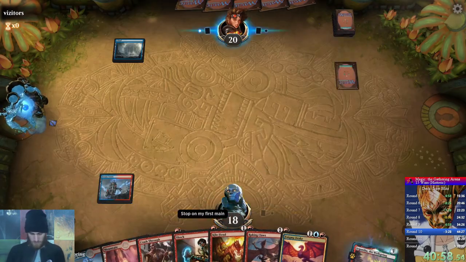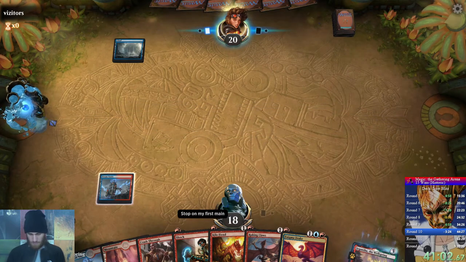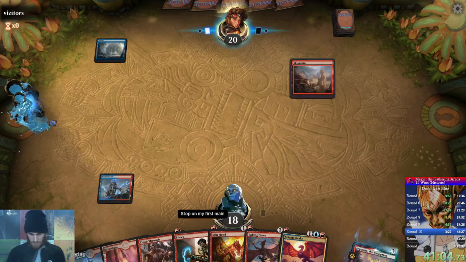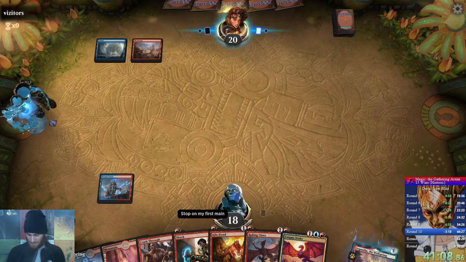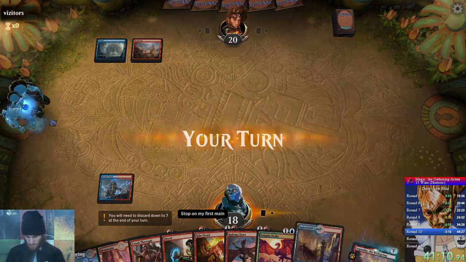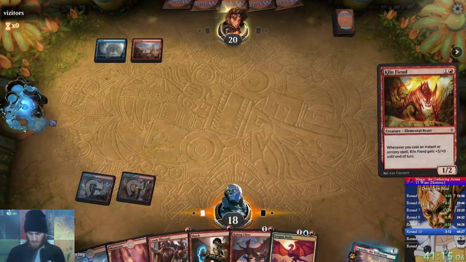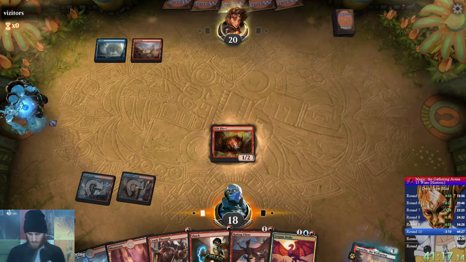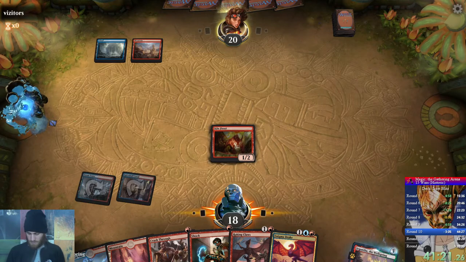All right. Then hold that up just in case. You never know. Please be Blitz. Please be the same thing. Alright, cool. Canal, play the Kiln Fiend. Alright, what you got? Counterspell. No, good. Missy, thank you. Gracias.